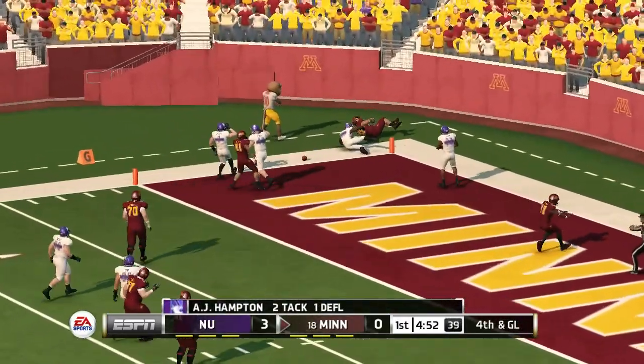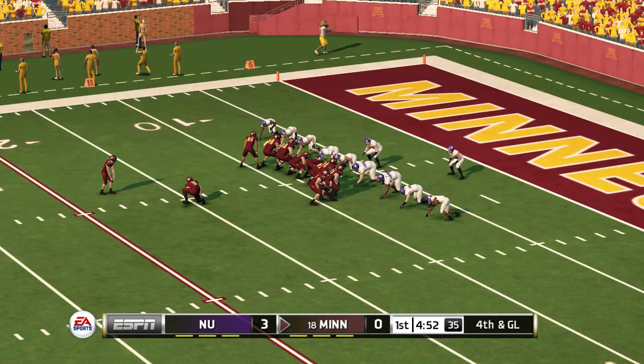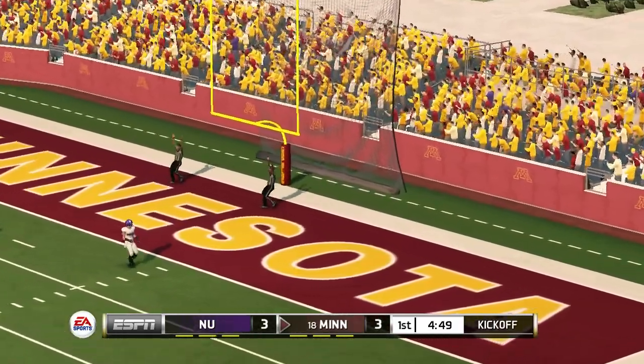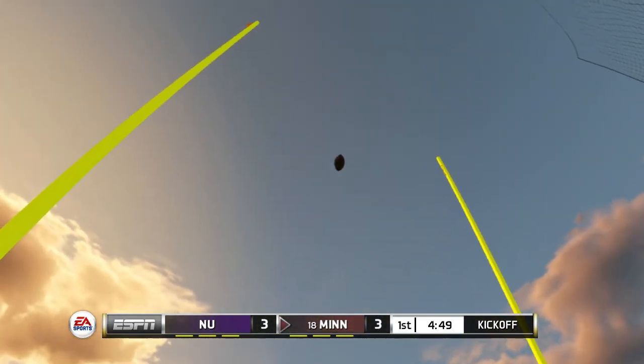Nearly intercepted, and that makes it 4th down. Boy, great defense on that play. They were expecting the pass, and they defended it very well by getting a hand in there to break up the play. Minnesota is looking to tie things up. Kicks up. And he got it. Even though they gave up a field goal here, that defense is feeling pretty good about themselves right now. It could have just as easily been a touchdown.